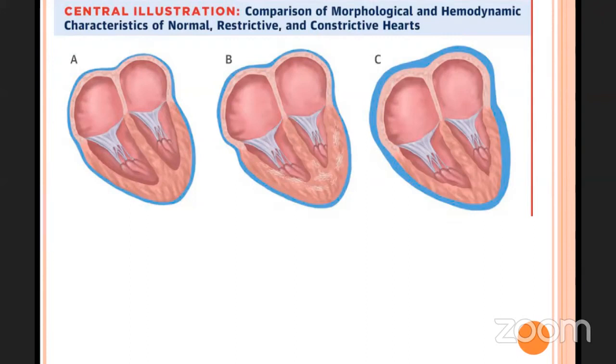And in patients with restrictive cardiomyopathy, especially in the secondary forms like amyloidosis, there may be hypertrophy of the ventricular wall. In comparison, normally the ventricles are much bigger than the atria in an otherwise normal heart, and the pericardium is thin. So common to both restrictive cardiomyopathy and constrictive pericarditis are normal ventricular size and markedly dilated atria, involving both the right atrium as well as the left atrium.